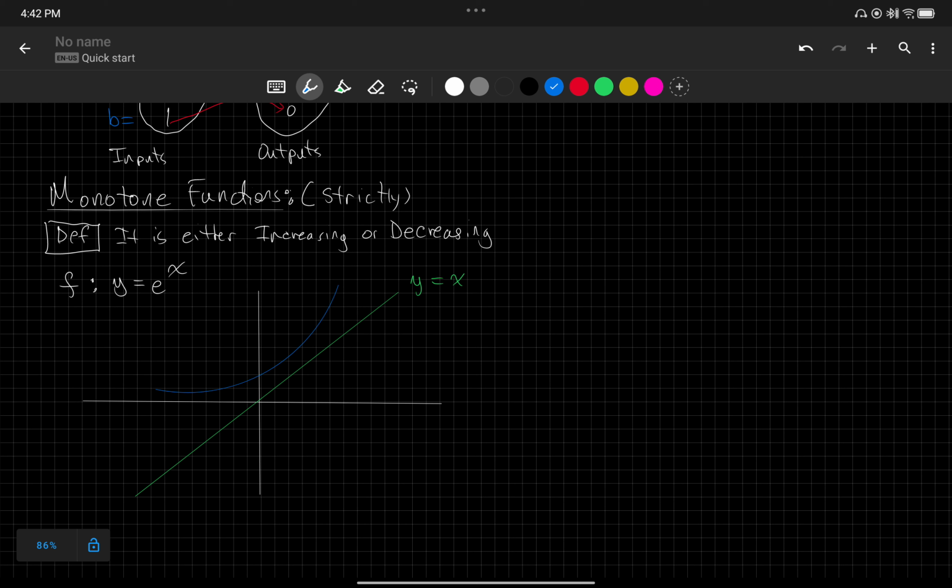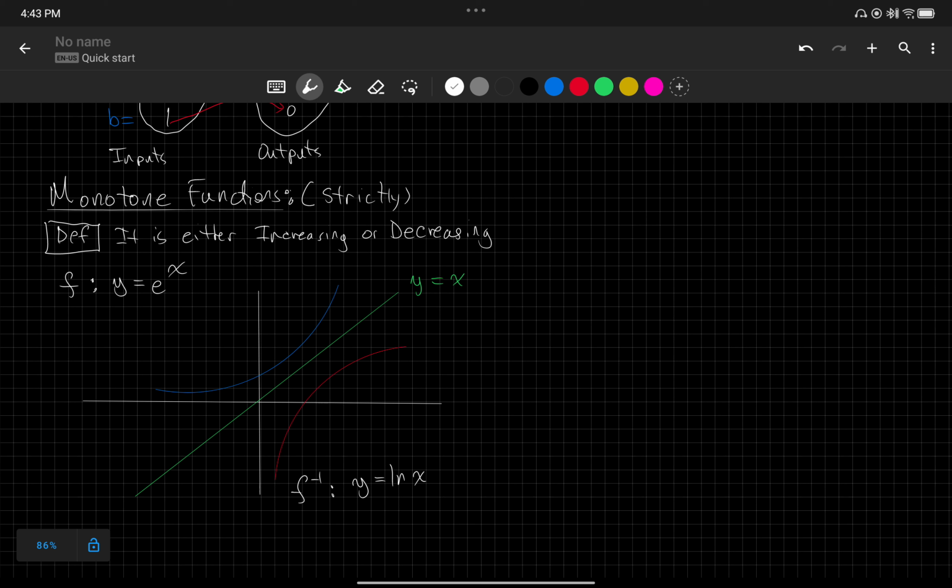And then if you reflect it, then it's going to land on the opposite side. So let's put that one in red. So then it's going to look roughly something like this. And when we do that, we get the inverse function. So in other words, the result of reflecting is f inverse. Okay, and who is f inverse? Well, that's ln, the logarithm with base e, ln of x.